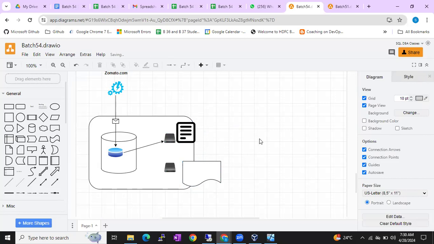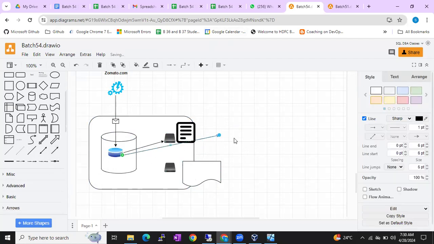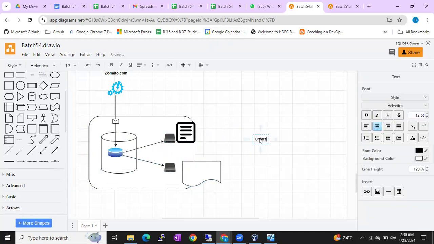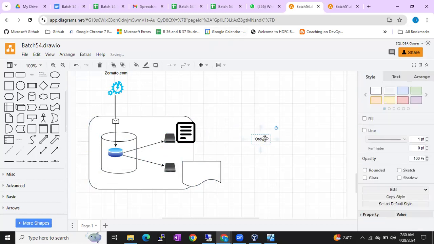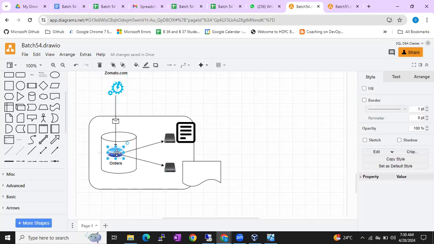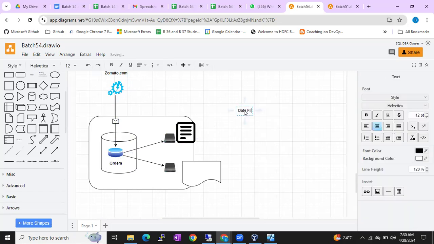Right. Okay. So now if you see here, guys, when you create any database, imagine this is the orders database for the Meghna Zomato application, and the data is loading from the application. You are using an app, right? When you open Zomato, you can see a lot of items. When you place any order, at the end of the day, the order goes to this orders database, guys. Database means a collection of data file and log file.